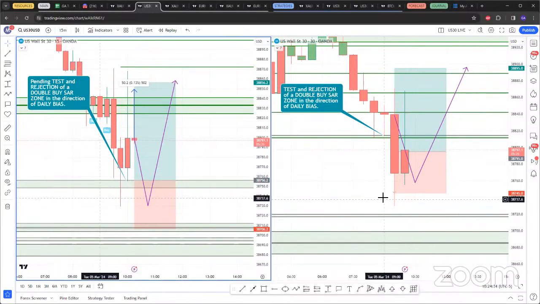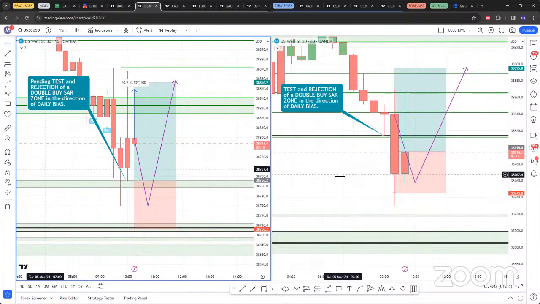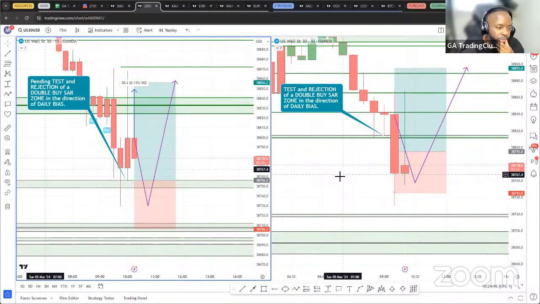So based on that, gold will keep going up. If he was to put it down and the daily bias was bullish, we would go up, and if he was to put it up and the daily bias was bearish, we would go down. Do you get it? I see what you mean. You see what I'm saying?